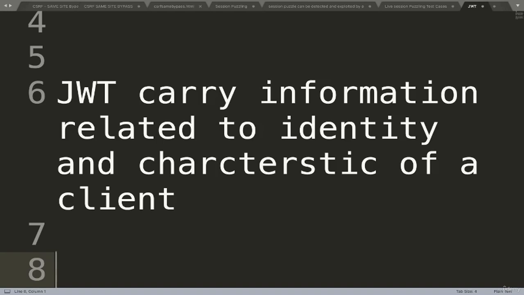Let's talk about the token structure of JWT. I'm giving you one example.